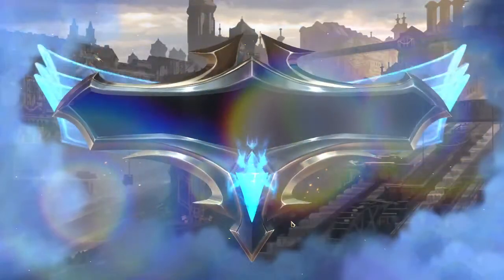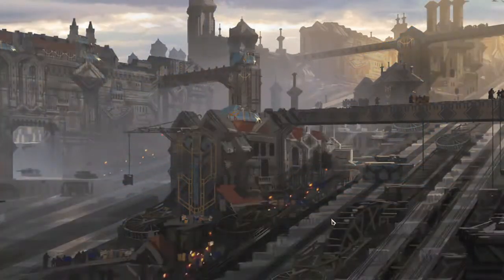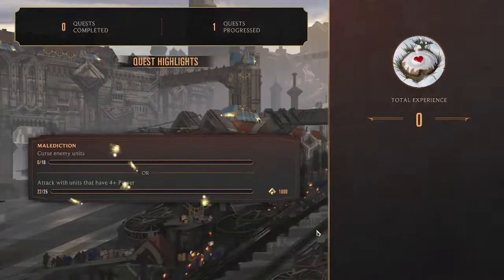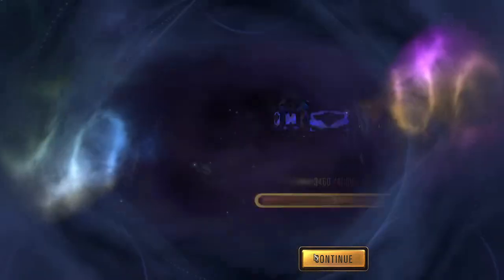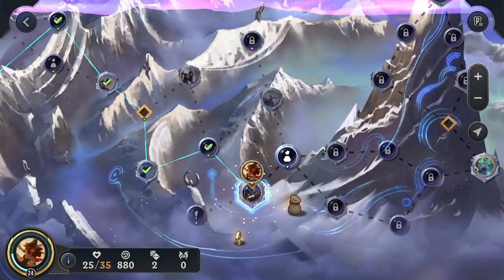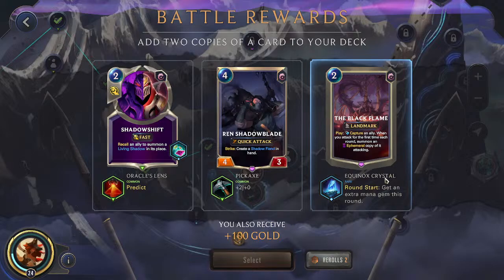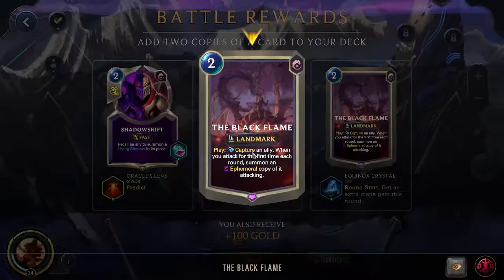We did take a lot of damage because of the Two-Shot Barrages, but it should be manageable. We're still at a pretty healthy life total, so it depends a bit on who we face off. Karma won't be that scary. Play Capture an Ally. When you attack for the first time each round, summon an ephemeral copy of it.